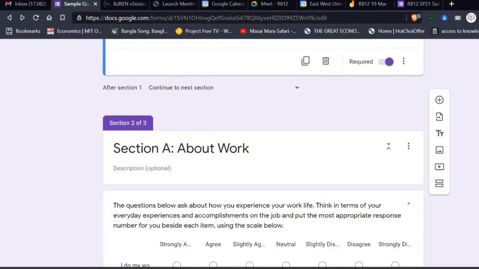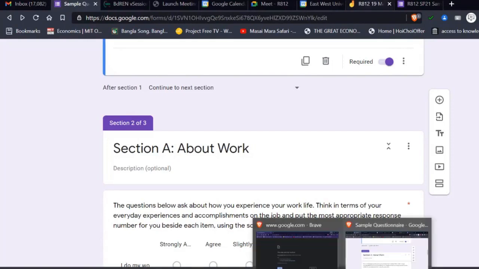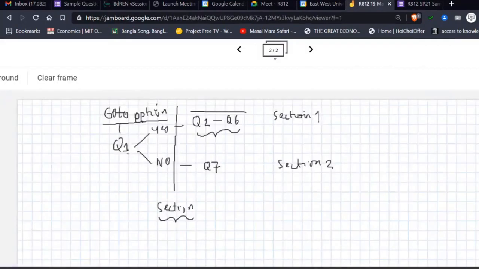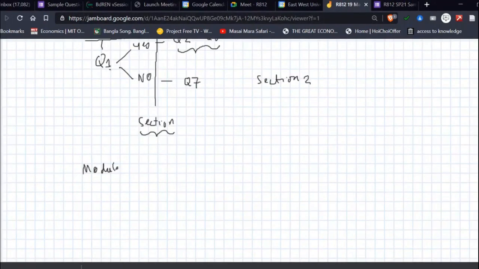It's always worth it to divide the questions into modules. So that's the other point that I want to bring in: whenever you design the questionnaire, break it up into modules. So you break it up into sections, basically. Each module should have a theme. So modules with a theme.